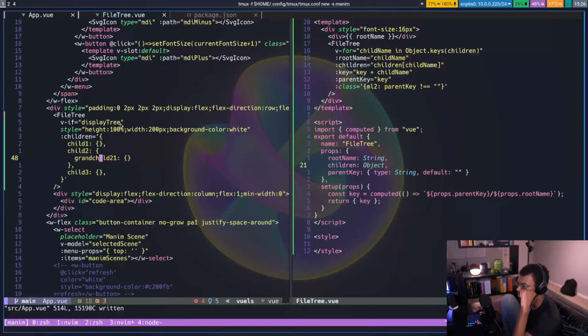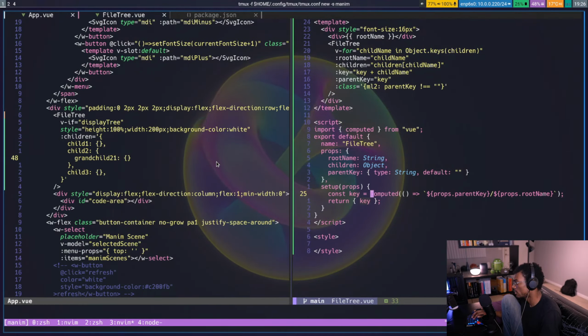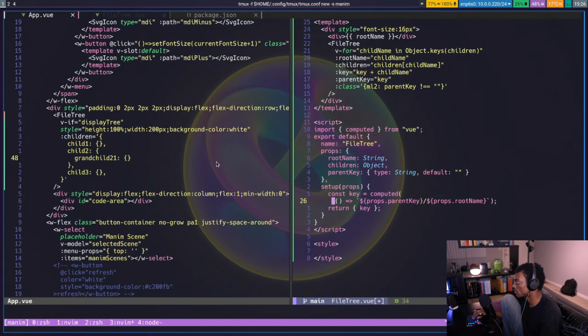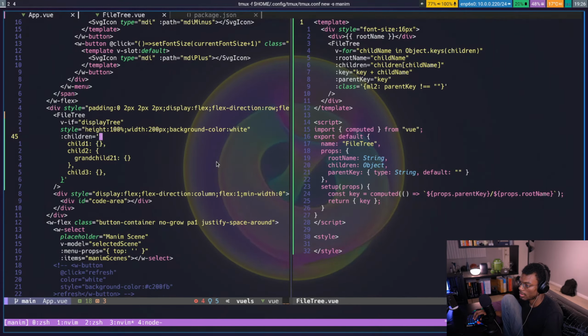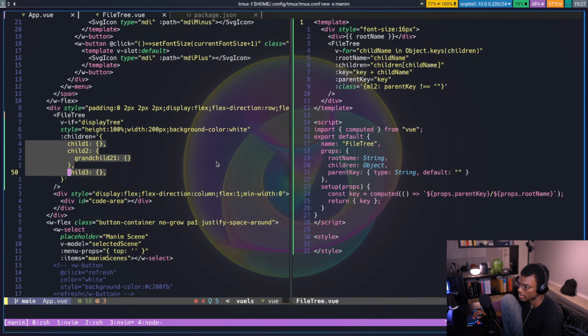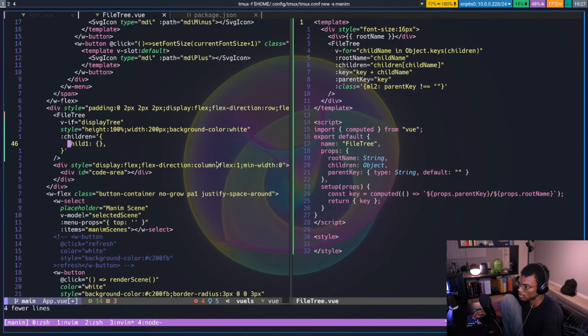Okay, grandchild. Great. Okay, now I think it's working. Hopefully. And for what I want it to be right now, I want this to be just main.py here with nothing.